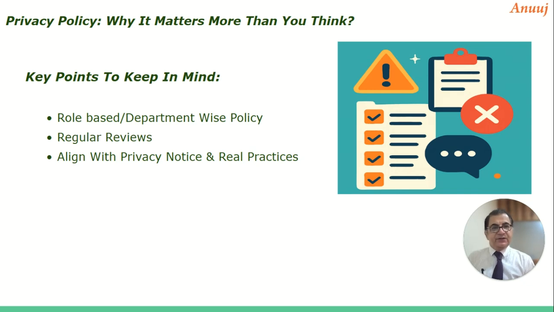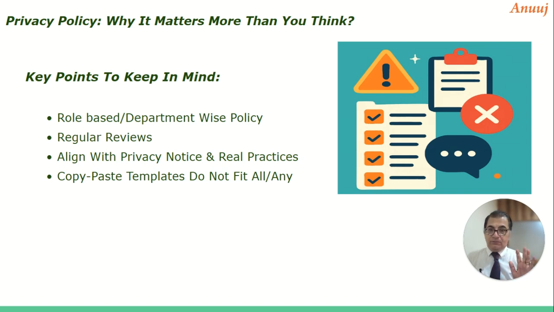Policy should be aligned with notice just to make sure that what you have promised to the world is what your team is handling. It should be based on the real practices, not sort of just a document that needs to be created or has been created. This is very, very important that copy paste does not fit at all, right? Because what is applicable to some other organization or some other industry or some other geography may not be applicable. And if everything is a copy paste and applicable, that means you are not doing something special, right?